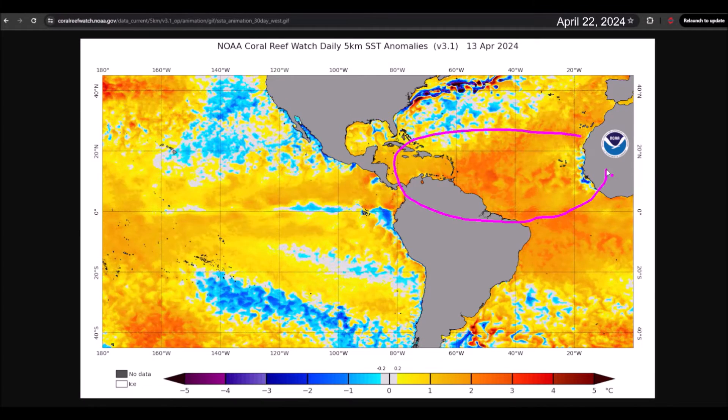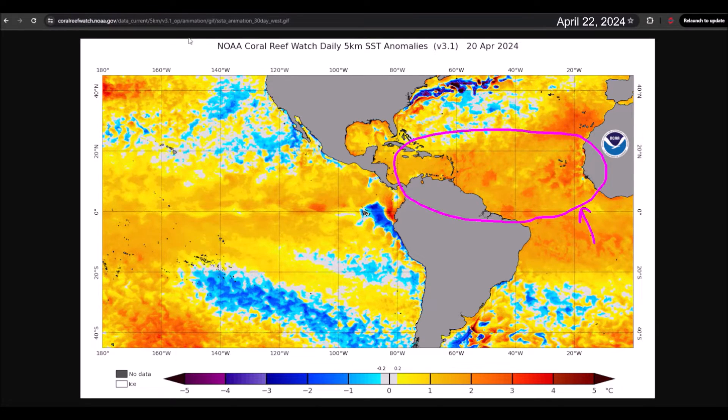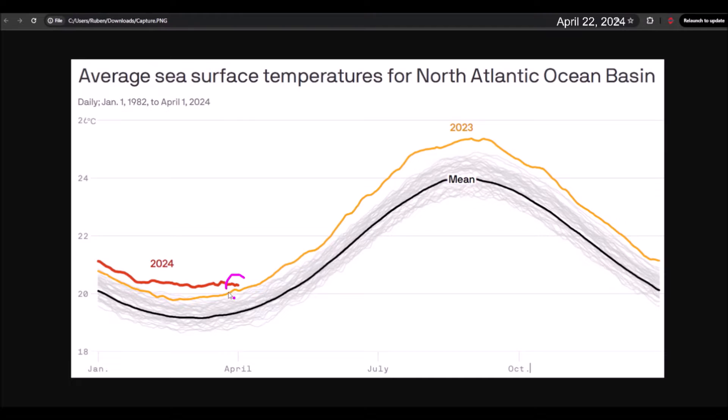Something we have paid close attention to this year is that the temperature anomalies currently found in the tropical Atlantic far exceed what is normal for this time of year. At the moment, we are at historically record levels, even hotter than 2023, which was the previous record. The projection is that most likely, as the waters continue to warm up as they do every year, we may stay above what we saw in 2023. As an example, by April 22nd the sea surface temperatures in the North Atlantic should be between 19 to 19.5 degrees Celsius; however, we are currently close to 20.5 degrees Celsius — about 1 degree Celsius above normal.